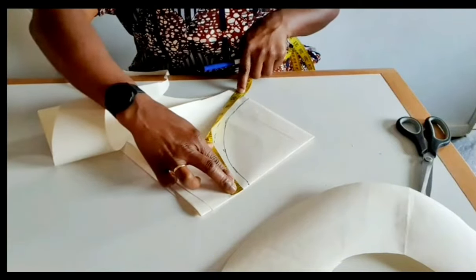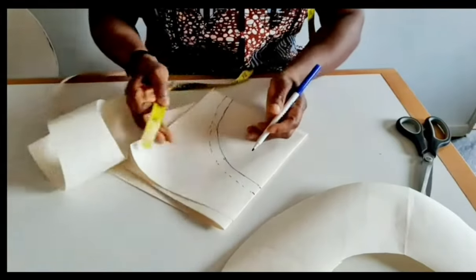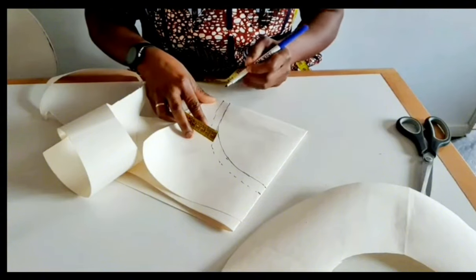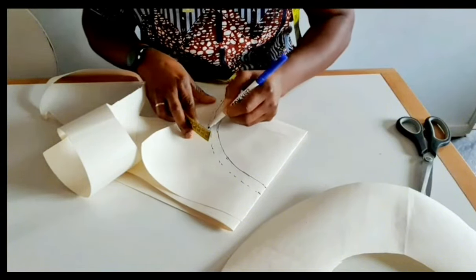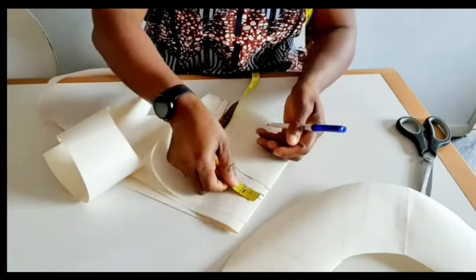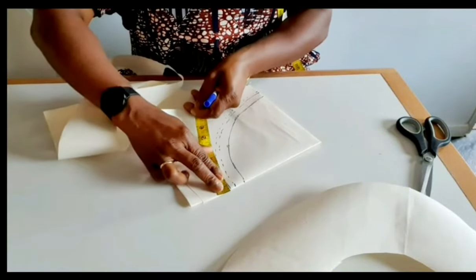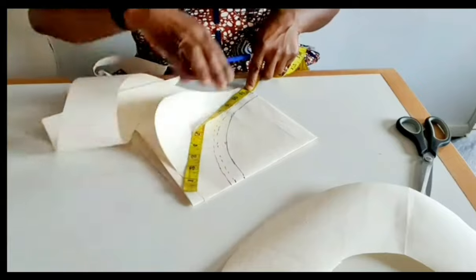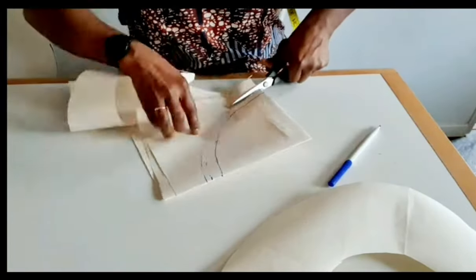I have 11 inches still, so I'm going to add very little to the measurement. So this time it's going to be 6.5, just a little here, 6.5, like that. Then I will measure again. So I have the right measurement now, so I have 11.5 inches here. I will cut here.